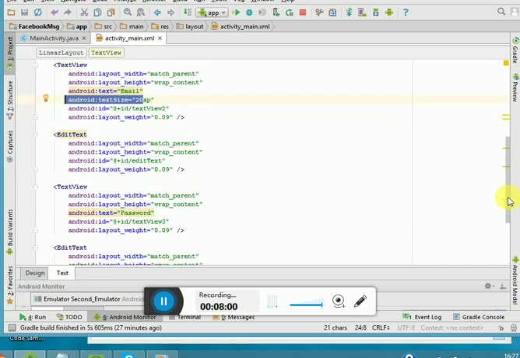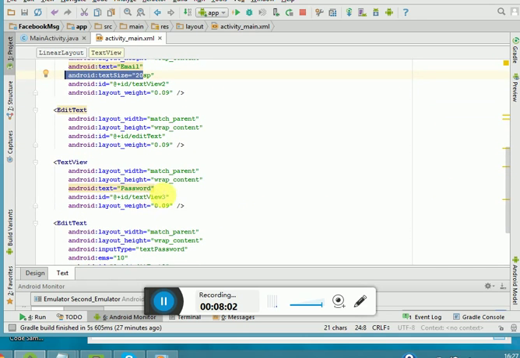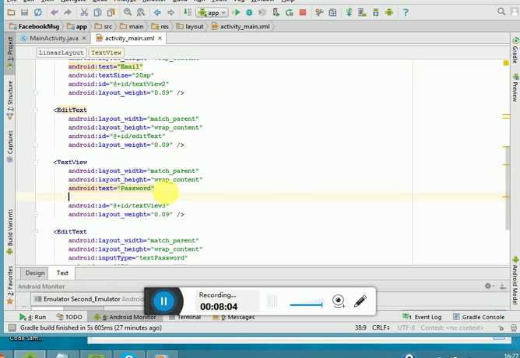We go to this other text view, password text view. We'll make it 20 sp.